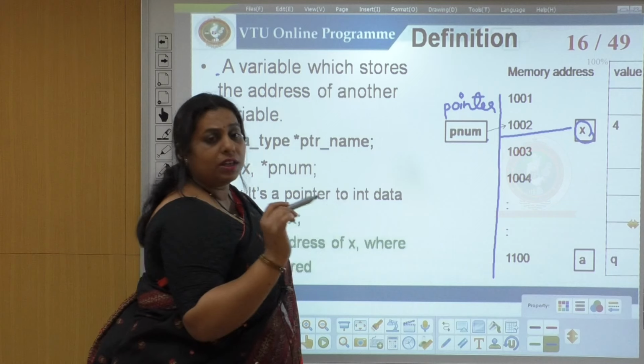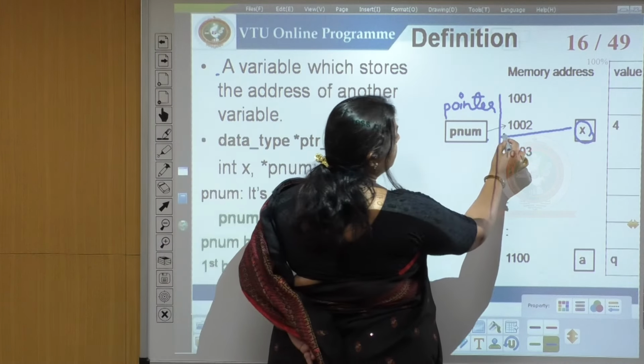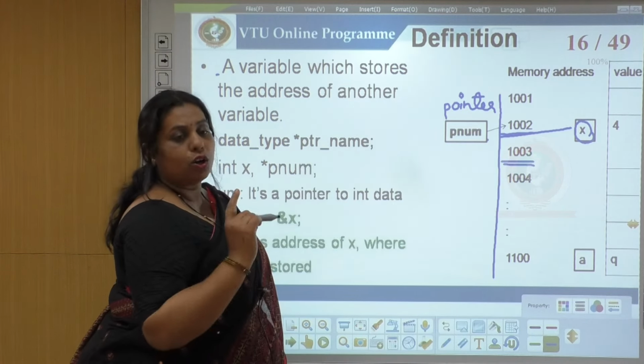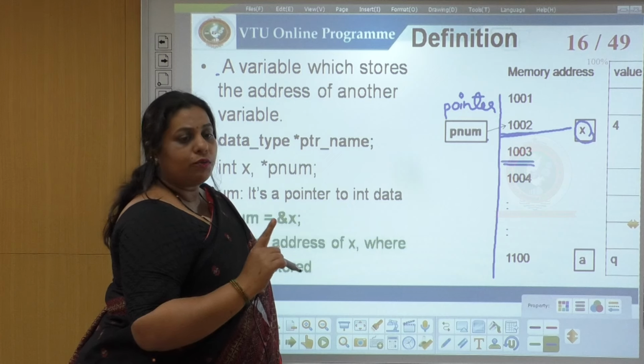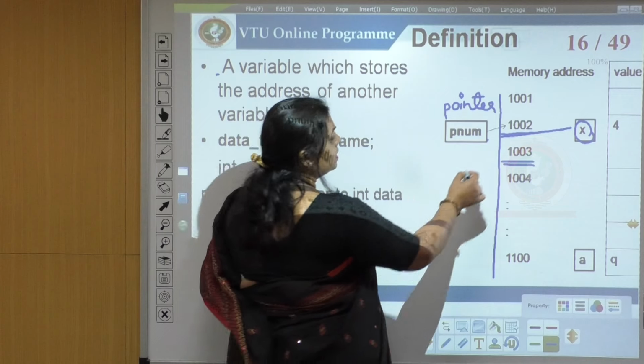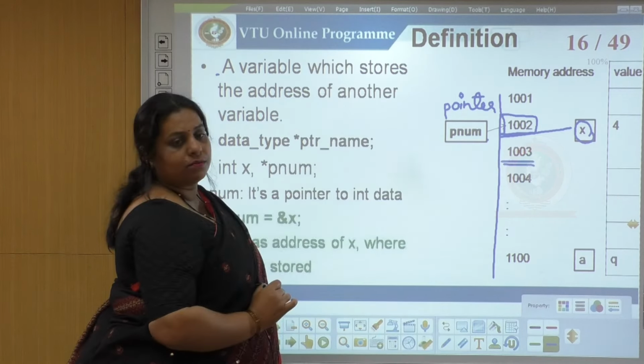Pnum should hold the address of x, right? You may say x is stored in 1002 as well as 1003. Which number is it storing? Always remember, a pointer will always point to the starting address, right? The starting address is 1002. So it stores the value 1002 in it, right?